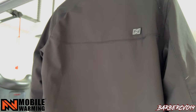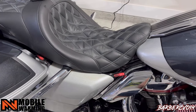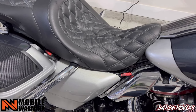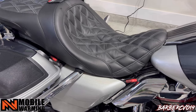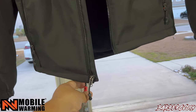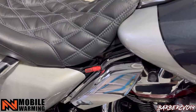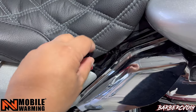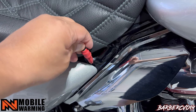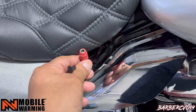All right, so now I'm gonna put on the jacket so you guys can see what I'm talking about. Okay, so on the bike here, I'm gonna show you where that plug on the bottom of the jacket, this part right here, when you sit down on the bike, it's gonna connect right onto here. So this is my plug as a rider. See, plug it in, boom.